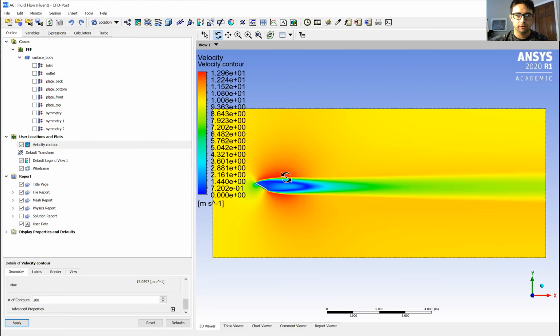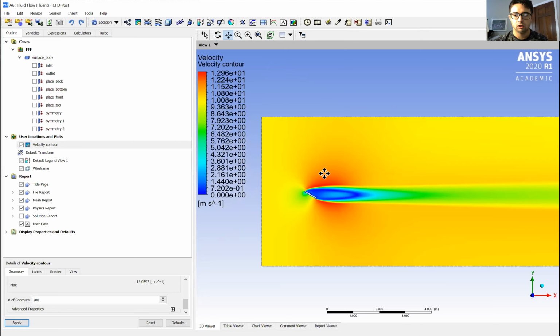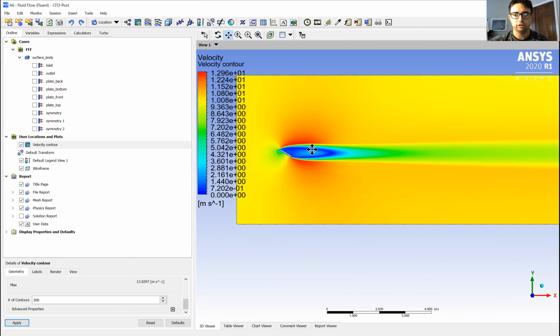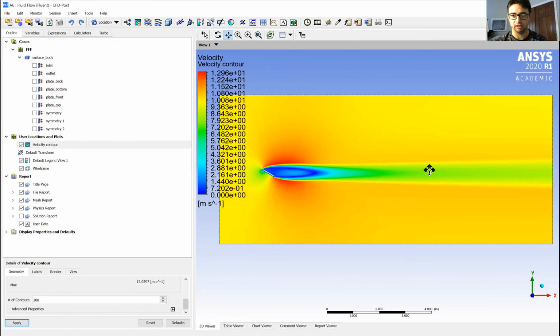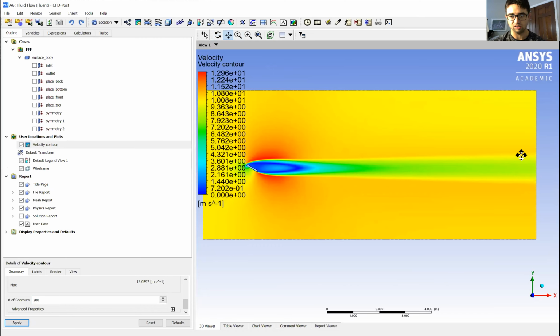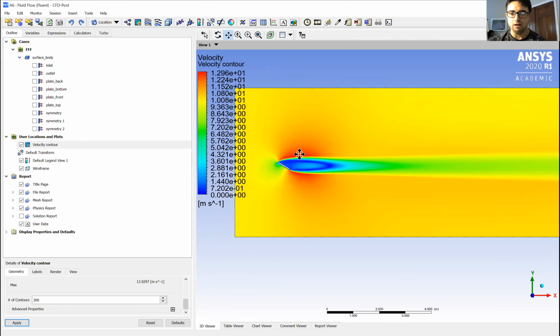And here we go. This is a perfect contour of the velocity. As you can see, we have this large wake region in the back that extends much farther than the system. But again, I chose a large system in the back so we could see this elongation back here.